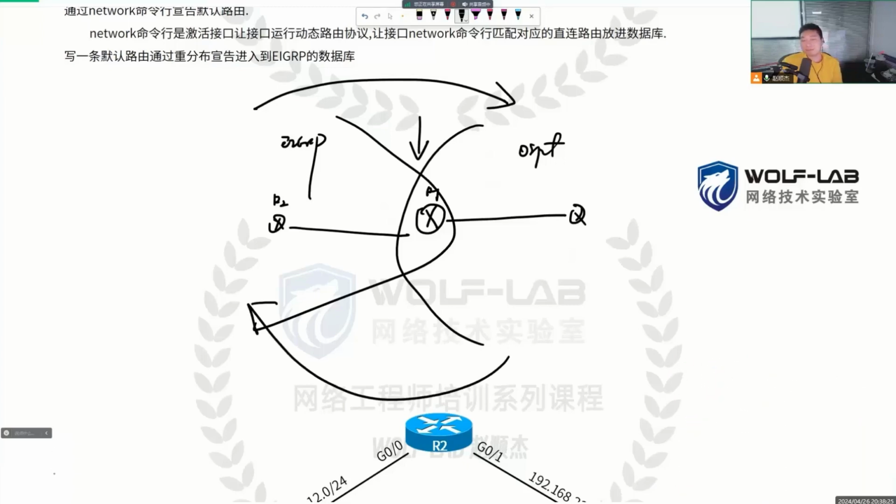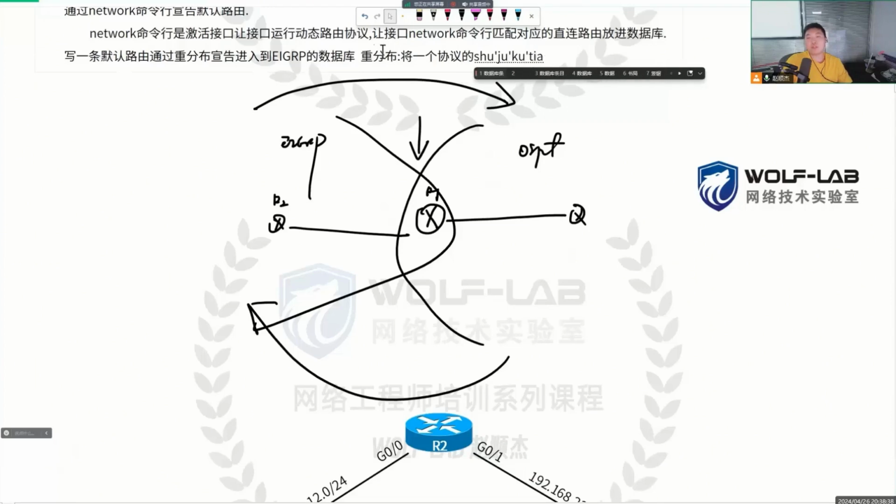But students, in our EIGRP environment, these OSPF route entries are not native born and raised EIGRP routes. They are outsiders from another dynamic routing protocol entering our EIGRP. We must give them a specific identity.